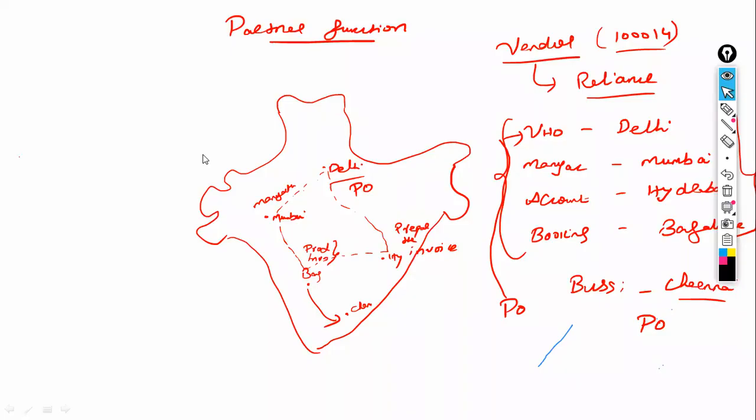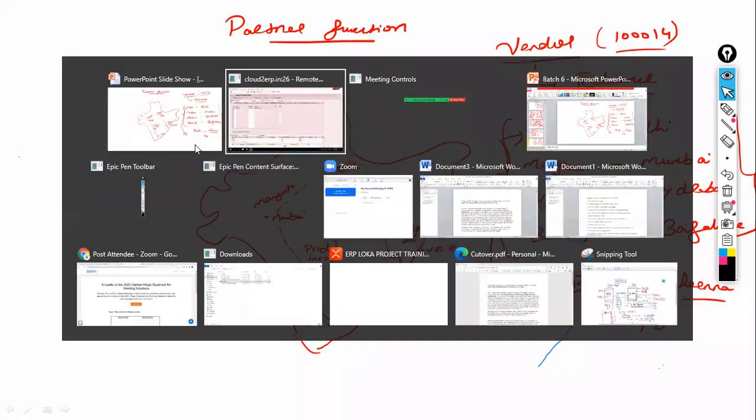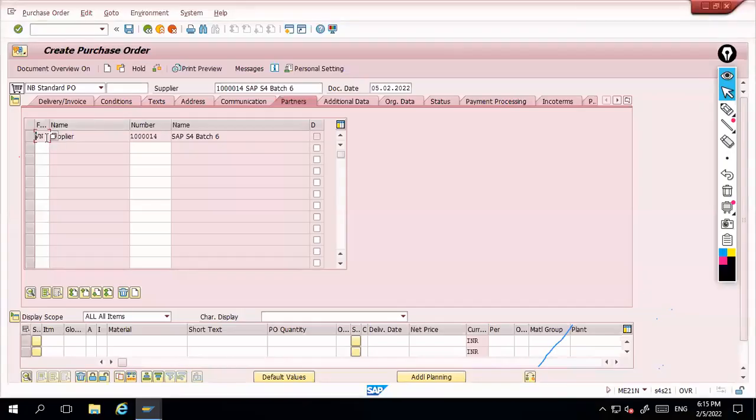Venkatesh, suppose an end user misses placing the PO to Delhi, and instead places it to Hyderabad, then what is going to happen? The end user cannot make that mistake, because if that mistake happens, it will be by the consultant. If you see here, VM is mentioned as supplier. There is a head office.